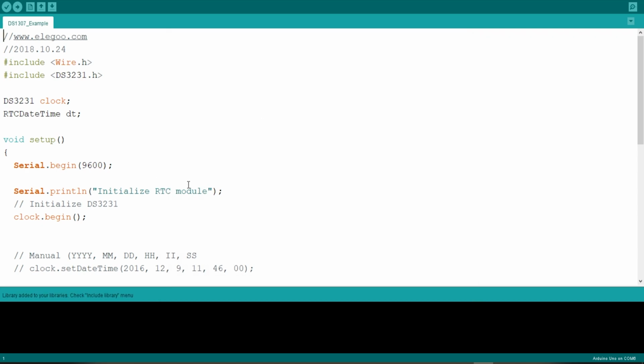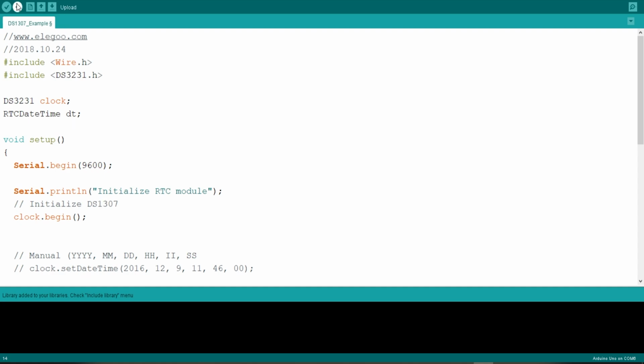Wait, this library is DS1307. Why am I reading DS3231? This whole sensor is DS1307. Even it says it on it. DS1307. What's up with this initialize DS3231? I'm changing it. That's bloody confusing. That's got to be wrong, right? DS1307.